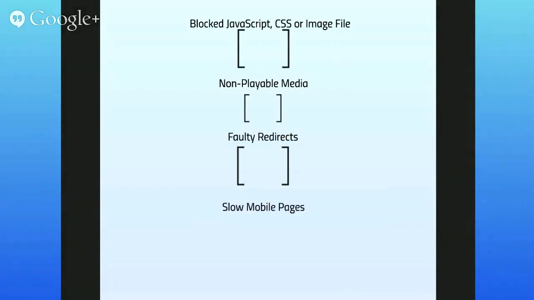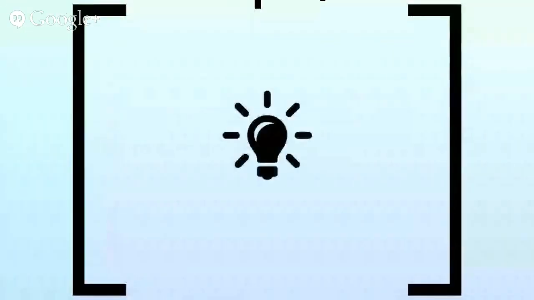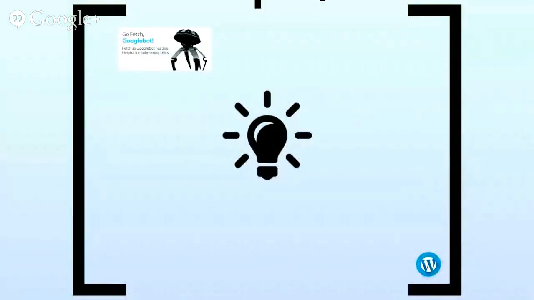And then you go to slow mobile pages. Slow mobile pages are easy to address at times, but you want to know how quick your site is, because that's a large factor in user experience and also in ranking. So if you consider the issue with index blockage, the first one is the Googlebot not being able to access. If you have that issue, it's kind of like a chicken and egg type issue, because when you have it, you might need to already have the solution in order to know it.